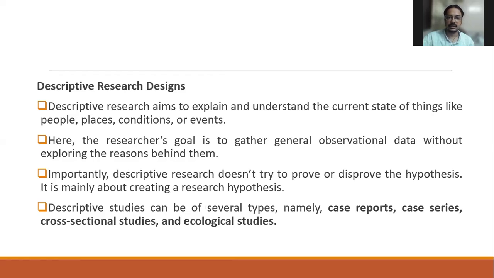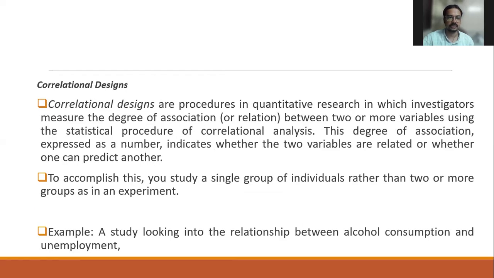Descriptive research designs aim to explore and understand the current state of things like people, places, health conditions, or any events. Here the researcher's goal is to gather general observations without exploring the reasons behind them. Importantly, descriptive research does not try to prove or disprove a hypothesis. It is mainly about generating a research hypothesis. Descriptive studies can be of several types, like case reports, case series, cross-sectional studies, and ecological studies.